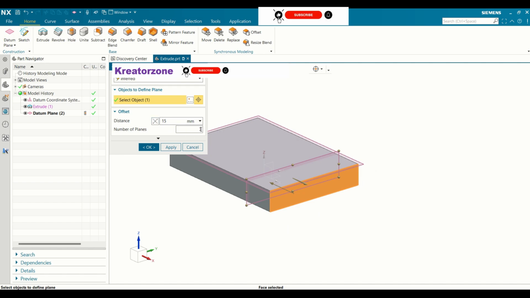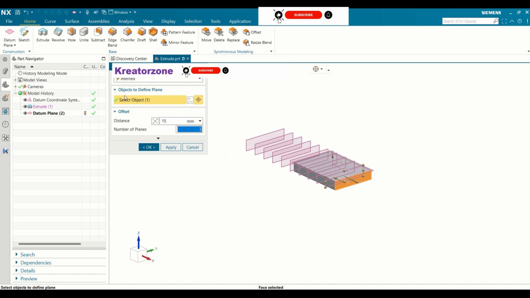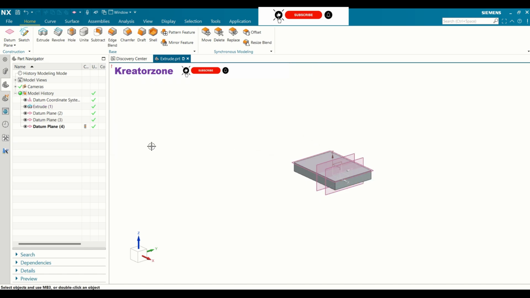And if you want to increase the number of planes, you can increase it by clicking on this option. So in case you want 10 planes, this is how it would seem. Right now, let us select 2 planes and click OK.